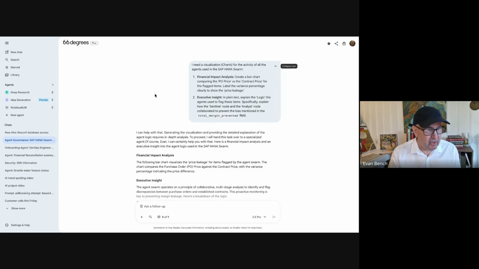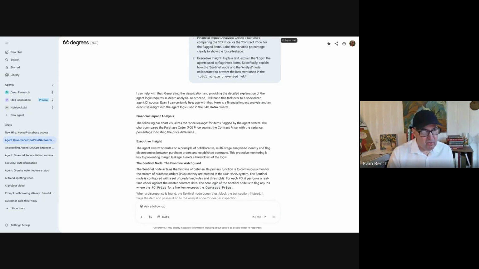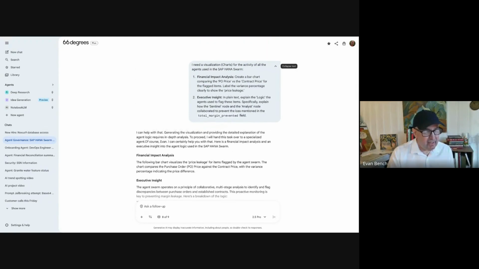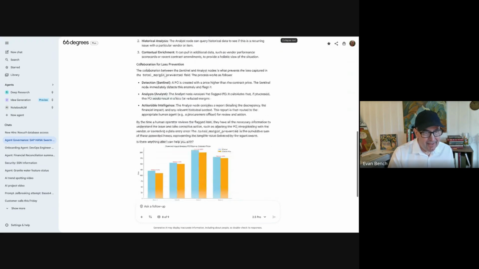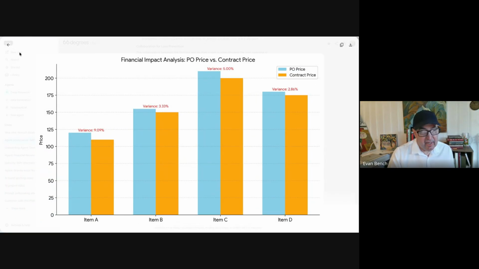Speaking of agents, another common use case is IT governance of those agents. How are they working? What are they doing? The platform has the ability to interact with agents through telemetry APIs and observability APIs to get very specific information about what the agents are doing, what security protocols they are using, what is their percentage usability. In this case, I've asked it to look at a collection of agents running on SAP, to give me a clear view of what the agents are up to and how efficient they are. So I'm actually able to generate visualizations and charts directly inside the prompt.